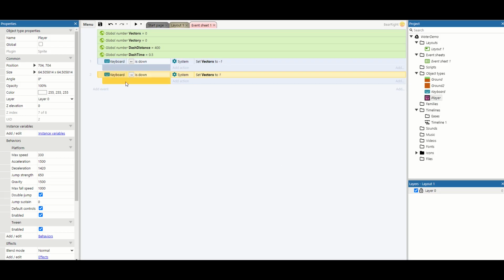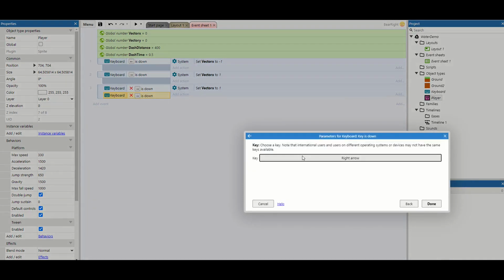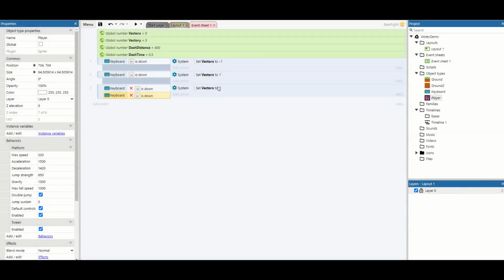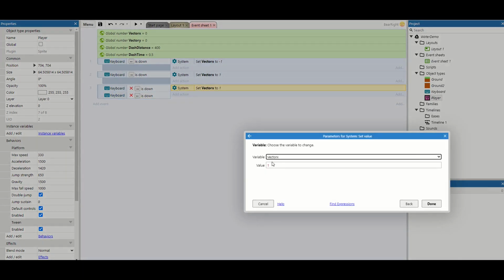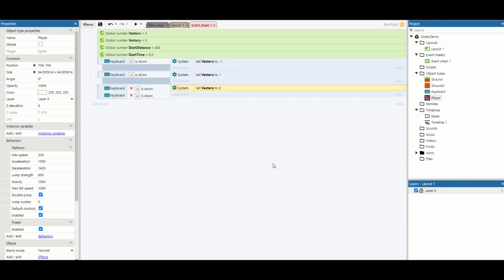I'm going to copy this one final time, but this time we're going to invert this. We're going to copy and paste it inside the condition, so it's still on line 3, and we'll check for the left direction as well. And if we're not holding down any key, we want to set this vector x back to 0. So what we're saying here is now we can tell if we're going right, left, or staying still with these 3 numbers. Now we can do the x direction, we need to do the y.